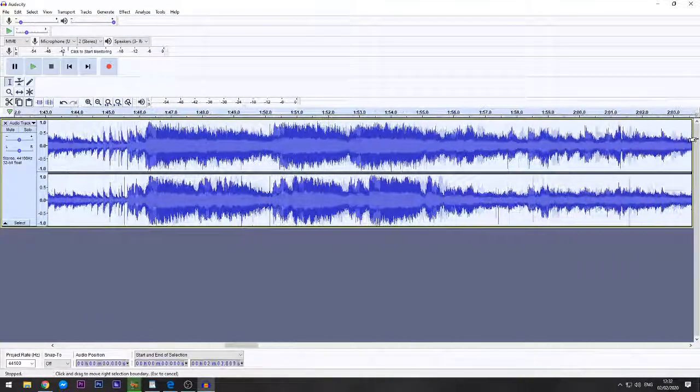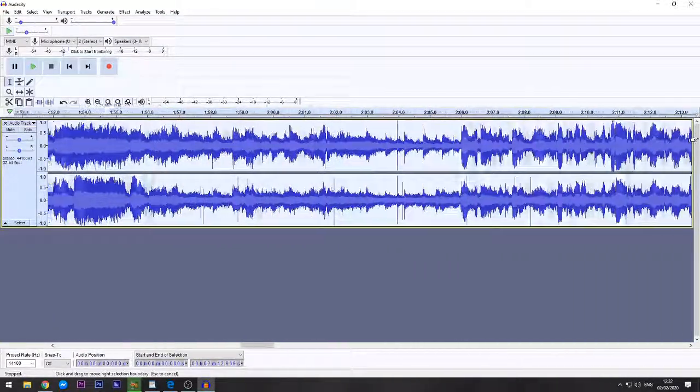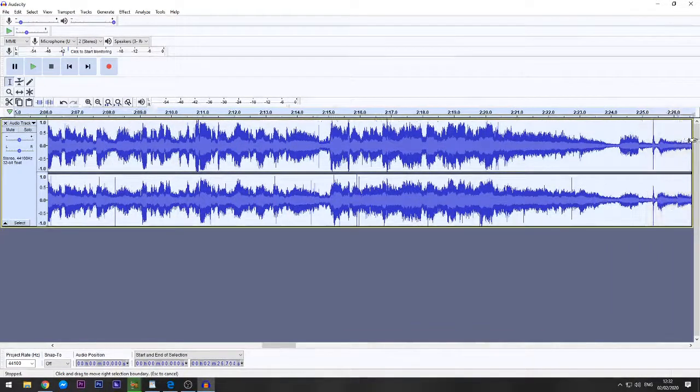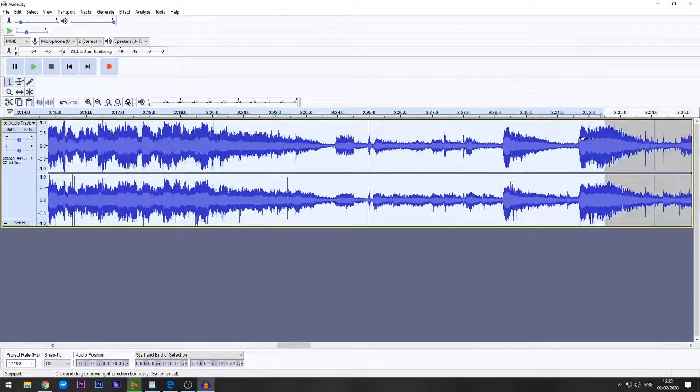So let's say that the track is this long. I'm not going to go on forever. Let's say I want to show the end of a track. This isn't the best example to use actually, because this is a live show. But because there's usually a break between tracks, you'll notice it dips there and there'll be nothing for a few seconds. And then it'll move on to the next track. So what I would do is convert this track by track. So say this is your first track.